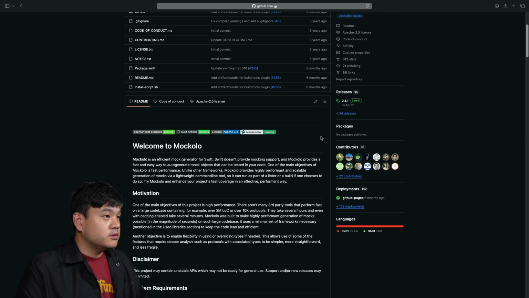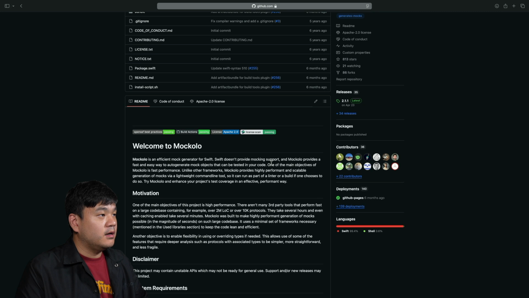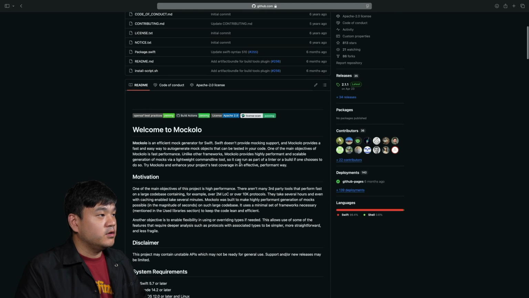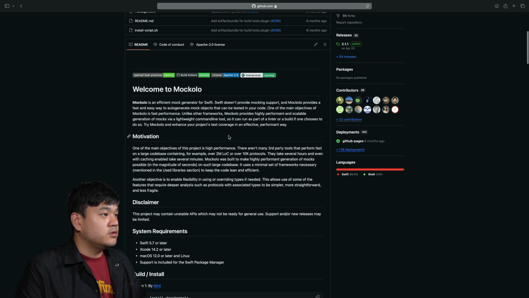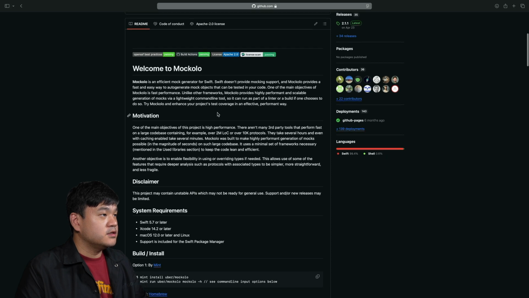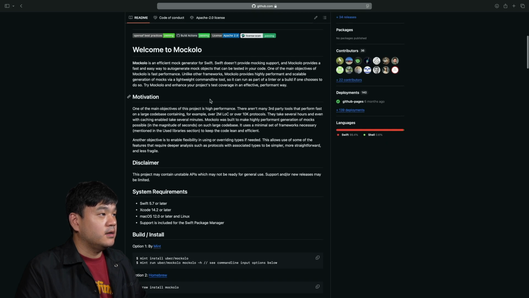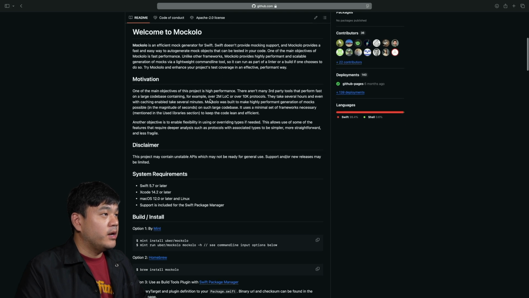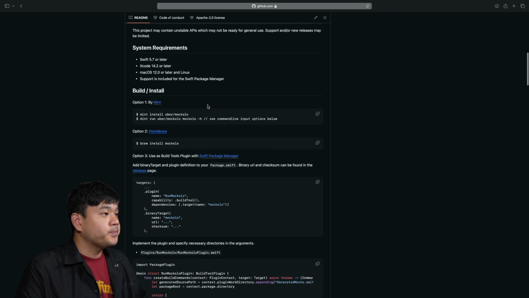Okay. So previously I was using another tool called SwiftMockGenerator, but that has never been updated after 2022, and it doesn't support generating the async method for the spy and mock. So I've tested this Mockolo and it works nicely, and this is the library by Uber. It's very efficient, I think.